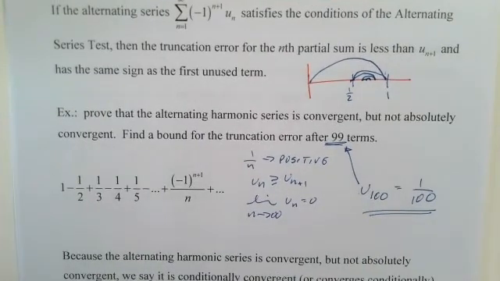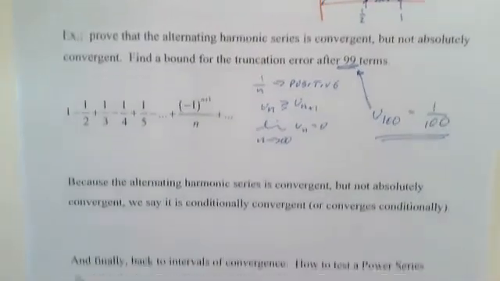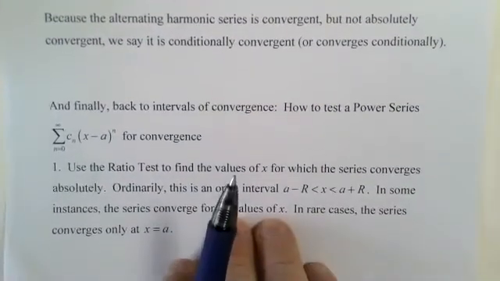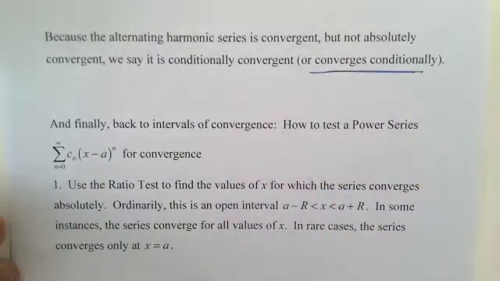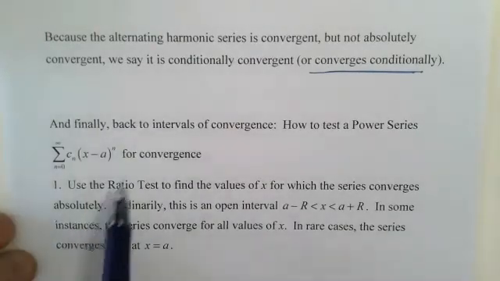Freaked out, not sure what is going on? That's fine. Neither was I the first 4 or 5 years I taught this. Not even 100% sure now. But here we go. There it is, what I just said. Conditionally convergent. Yeah, you only made it because we're being nice to you. I don't know why they do that. Bugs me. Anyway, so what do we do?